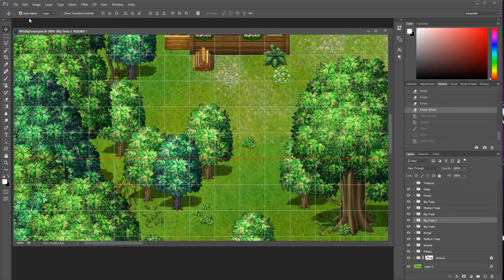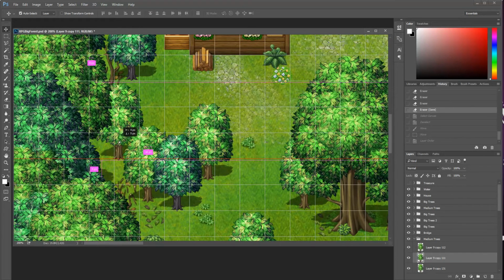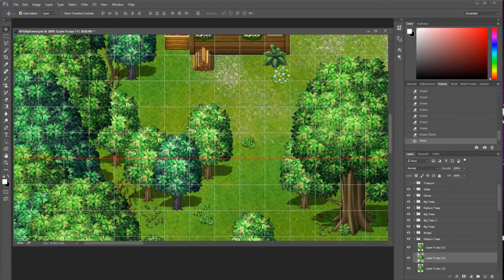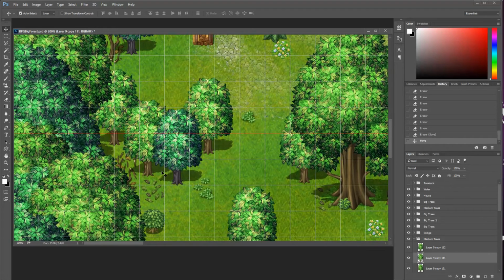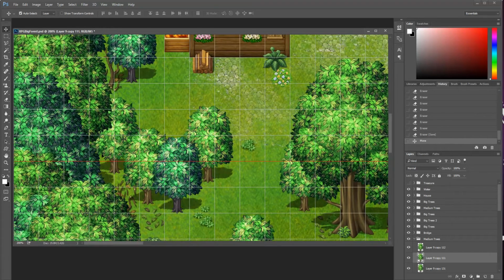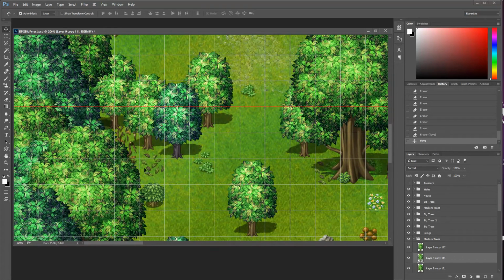So with our auto select on, we can click this tree and just bring it down ever so slightly. And I try to keep it in a square, but because we have 2 open tiles here, I'm going to put it right in the middle there, so I can block off both tiles when we do the movement restrictions or the region restrictions. And maybe even bring it down a little bit more so that it's like the whole tile that I'm blocking off. And that way the user understands, okay, there's this big tree here, I'm not supposed to go this way.